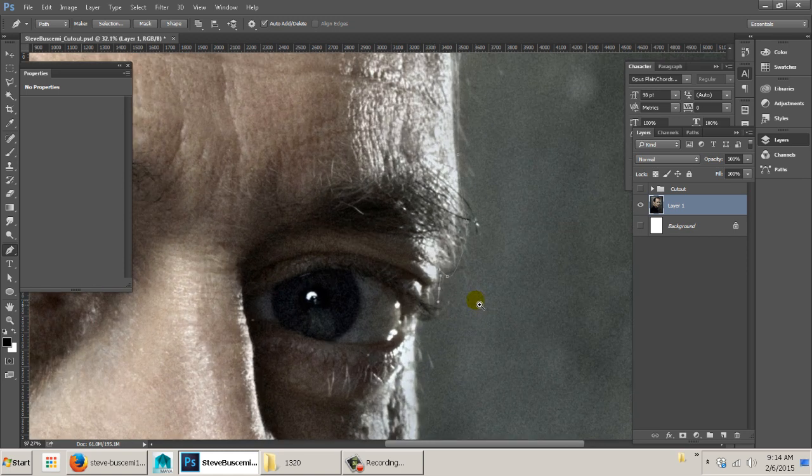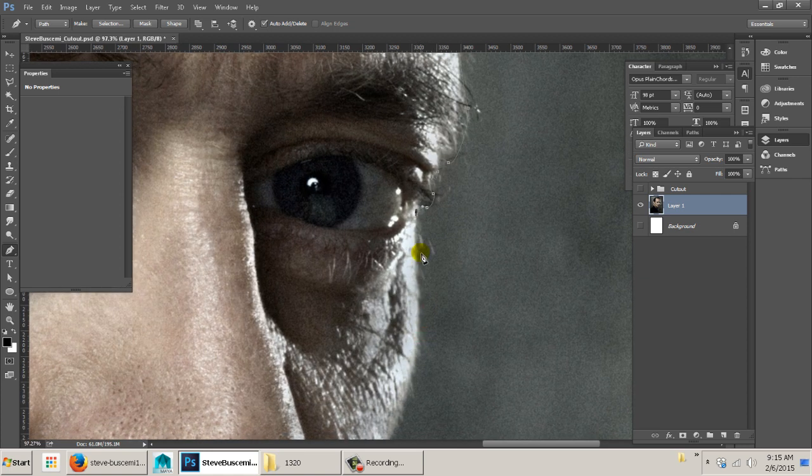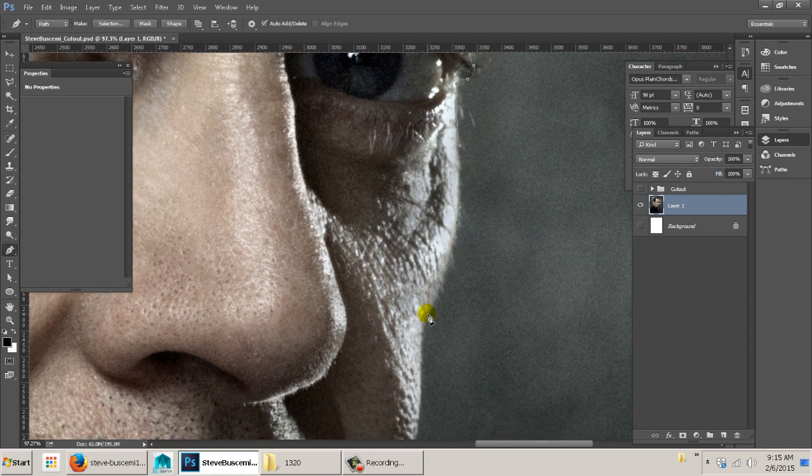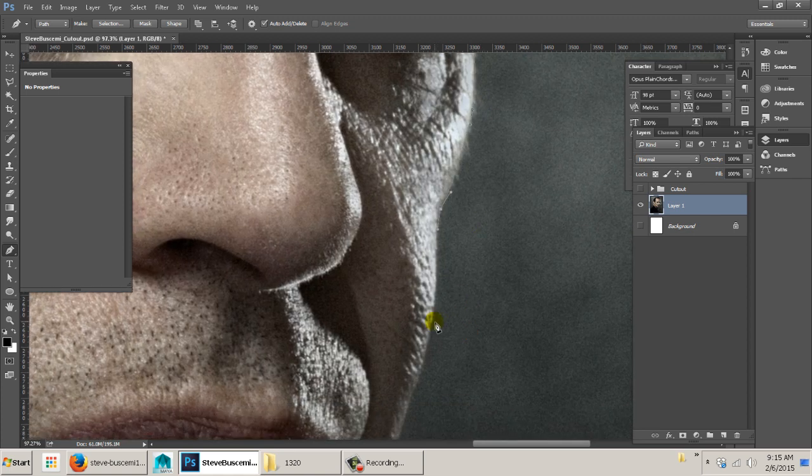This area I'm going to zoom in. There's a lot of stuff going on here. I want to make sure I capture that. You can see there's a lot of little hairs on his face. It's a really detailed picture. I don't want to capture any of those. I'm just going to create a really rough, not really rough, but a simplified version of this.